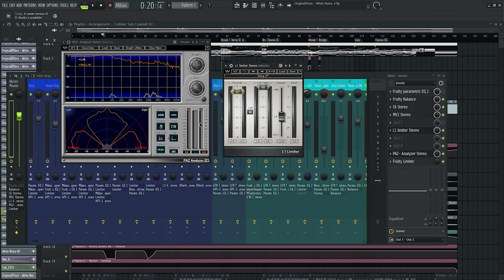So yeah, pay attention to LUFS. And the only way that you can affect LUFS in your mix is just with the final limiter. So increase or decrease this until the entire song is gonna sound at -14, -16, or -12 LUFS according to the streaming platform that you're mixing and mastering for.